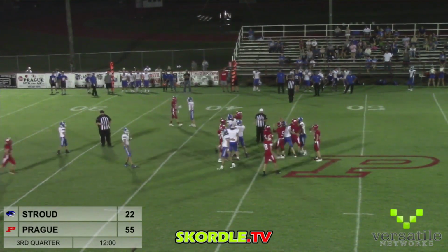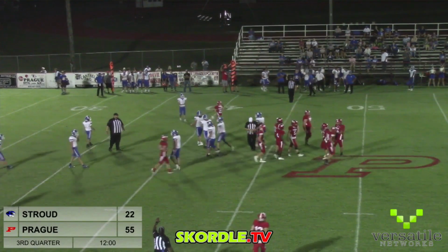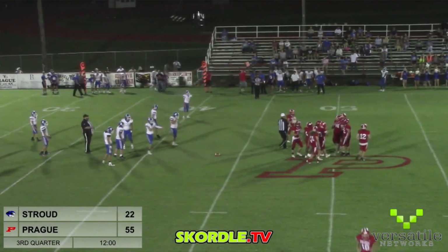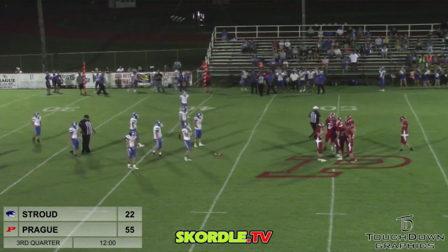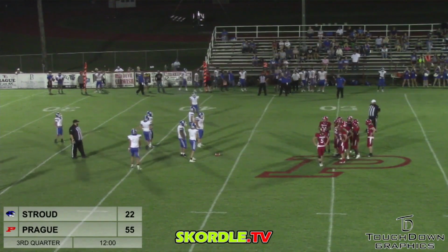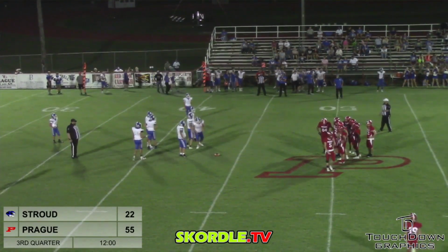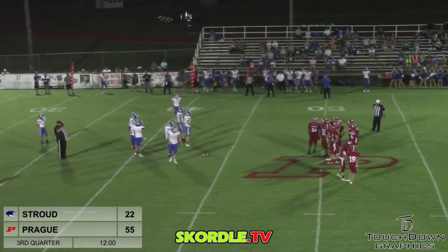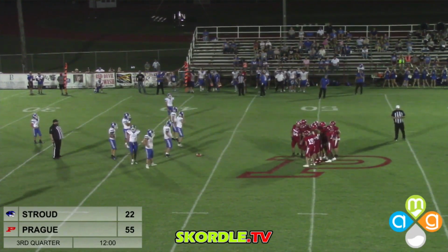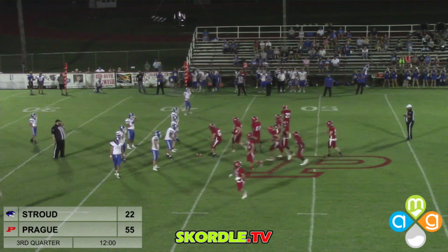Jenkins. Number 4 for the Red Devils is Jenkins. That was a smart play by Rex right there just to go down. I mean, he was swarmed by, like, 4 of them. Just go down. 4:08 left and counting in the game. Ronnie Jenkins there for the Red Devils, number 4. You say, I know who Mikey Swinford is. That's not Mikey. Sorry for the confusion there, folks. Mikey ran the ball a lot last year.